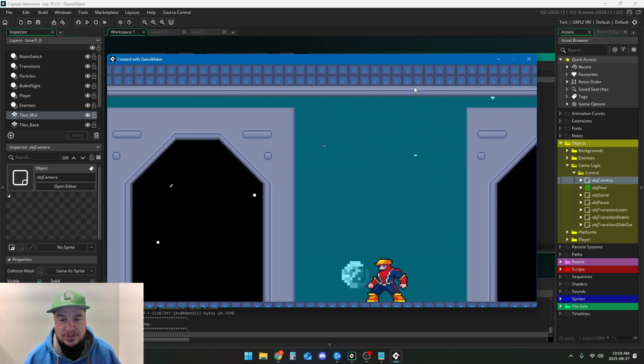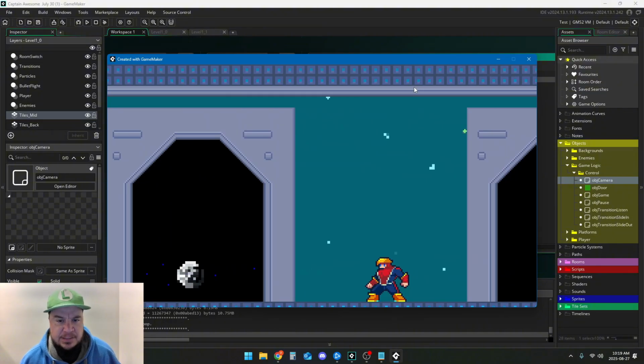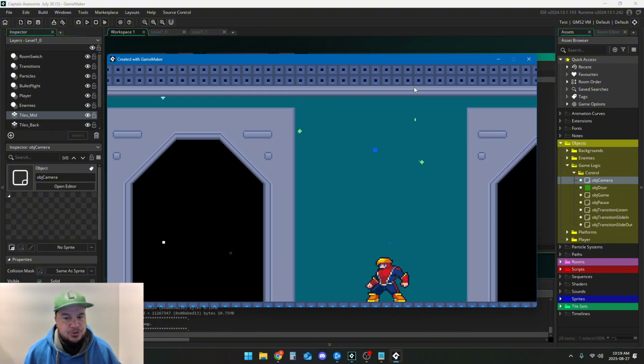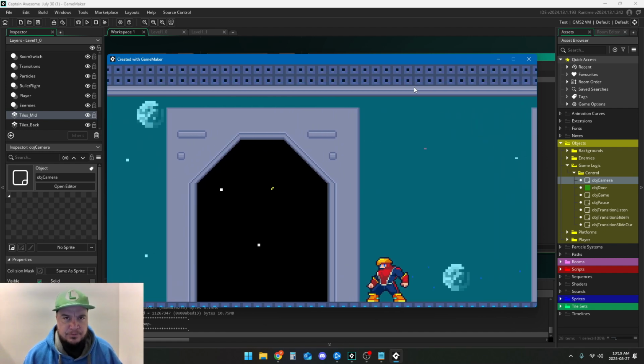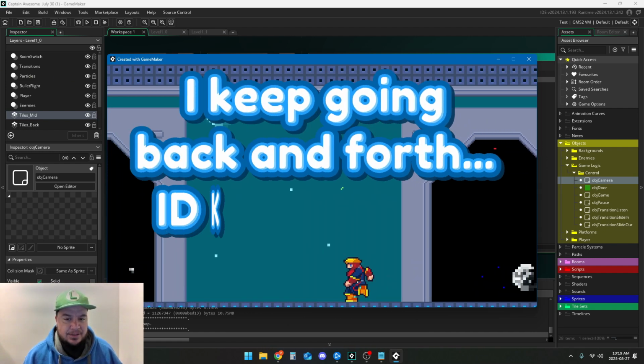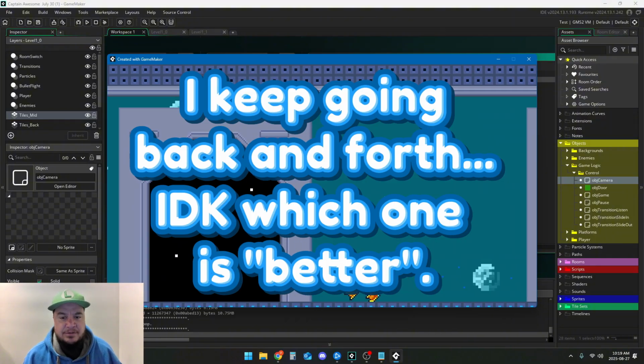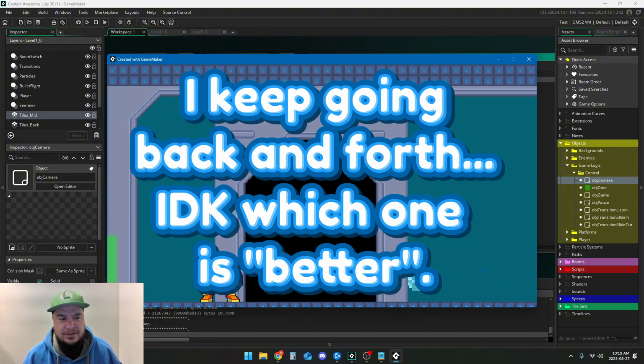In the other resolution, the 640 by 360, I just think it's zoomed out too much. I know there's some games that kind of use that style, but I'm going for that old school feeling, that retro feeling. This feels more retro to me, feels better when I look at it.